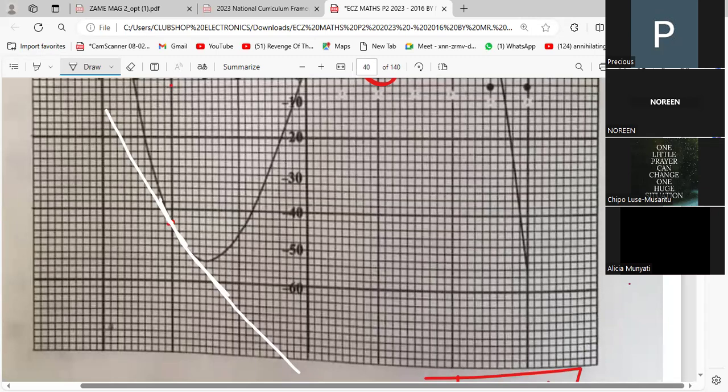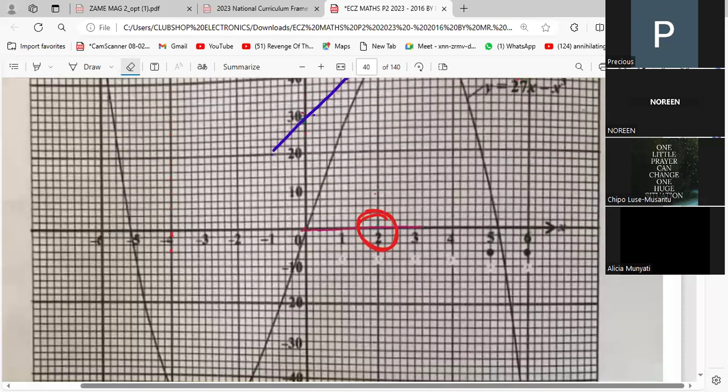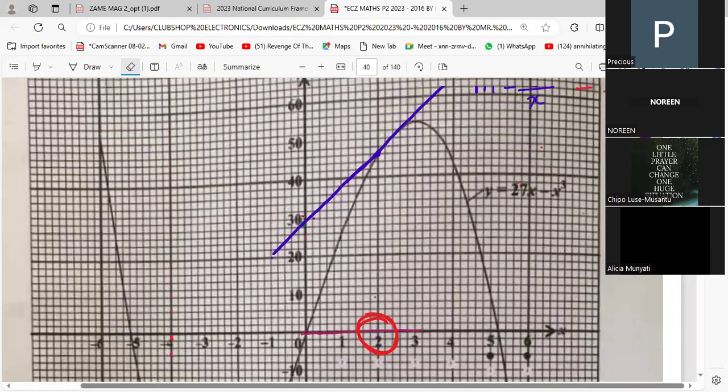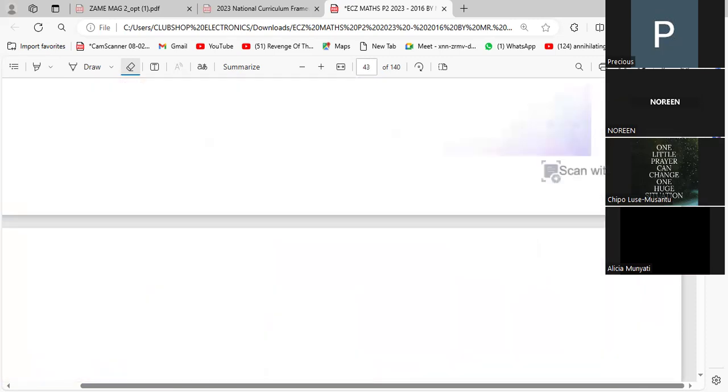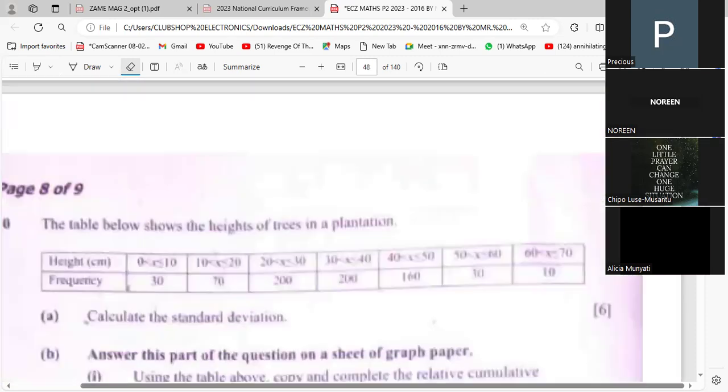Yes, sir. Okay, so let's agree on drawing the line. Are we okay on drawing the line? I don't mind if our lesson is just on this one, drawing the line, but that is what is important. Are we okay on drawing the line before we even look at calculating itself? Are we okay? Let me show you another diagram.